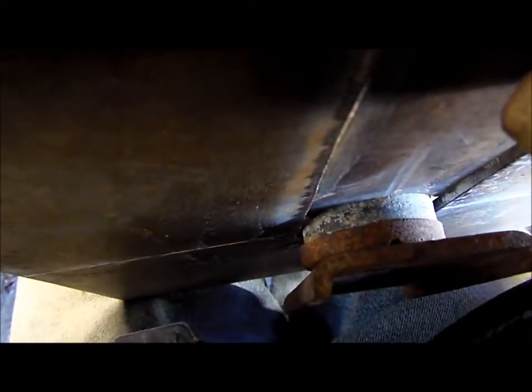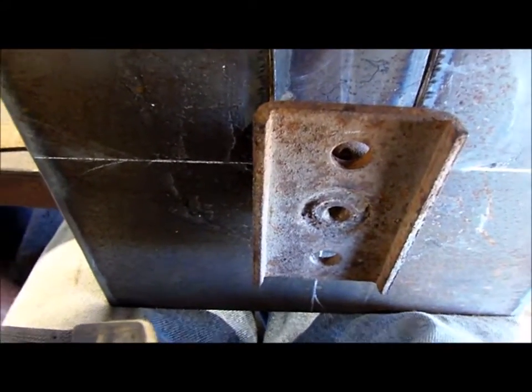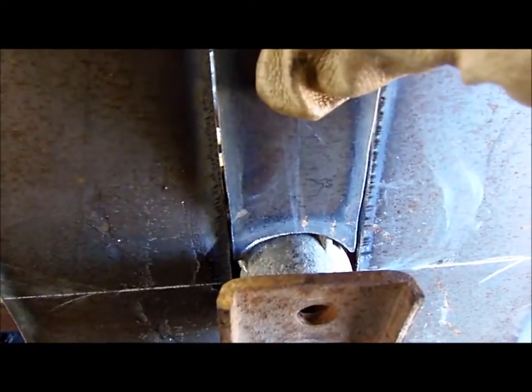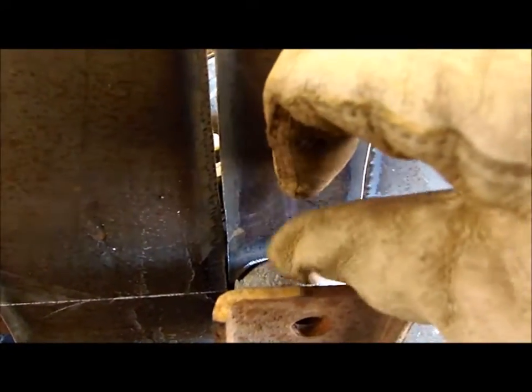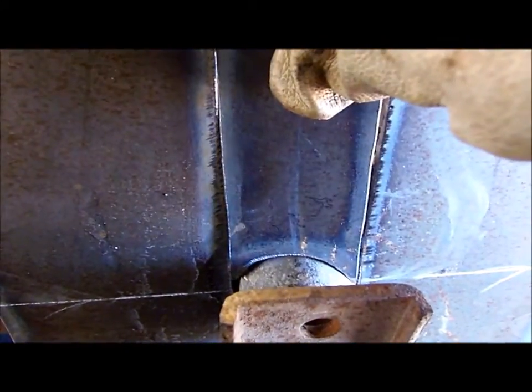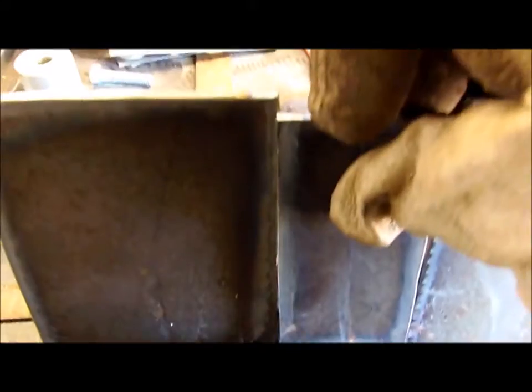This is essentially what we're looking at now - the inside of the box. That's phase one done. What I'm going to do is put some tabs - see where my thumb is - a couple of tabs, or run a piece of plate along each side of this so that if there's any pressure on the inside it can't push out. I'll just hold it in place with a couple of bolts.